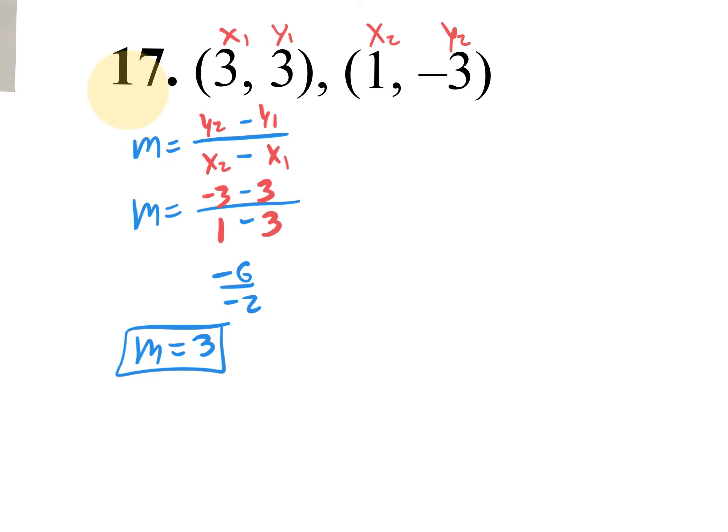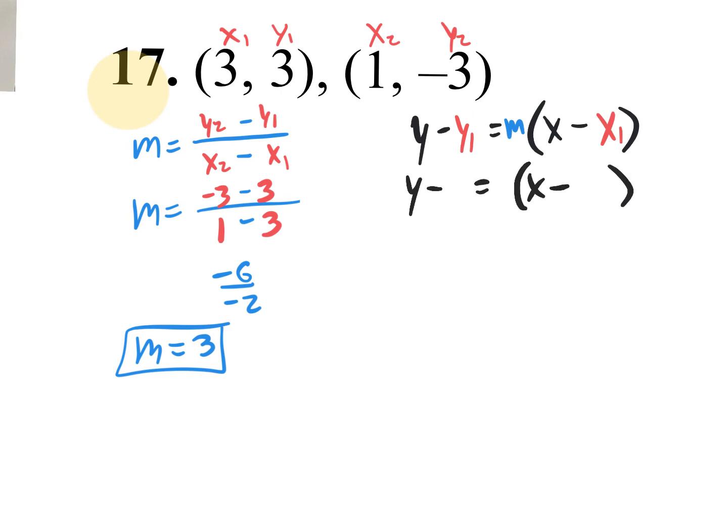Here's my point slope form. y minus y1 equals m parenthesis x minus x1. And of course, when you use this, please rewrite it with blank spots. y minus blank spot equals blank spot parenthesis x minus blank spot. Now my y1 value happens to be 3, so I put a 3 right there in the y1. The m value we found out was 3 also, put a 3 right there. And the x1 value happens to be 3 also. Man, we just plugged in a bunch of 3s.